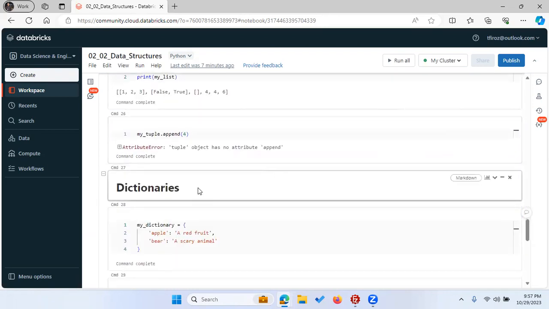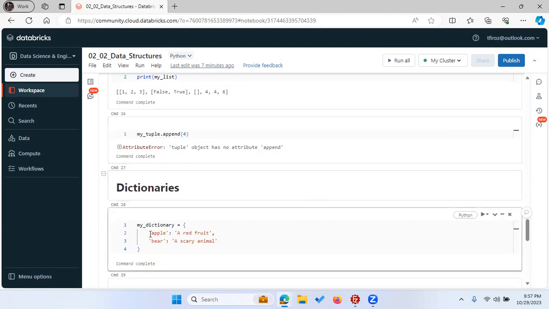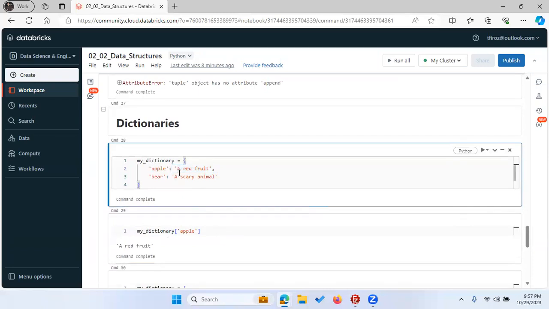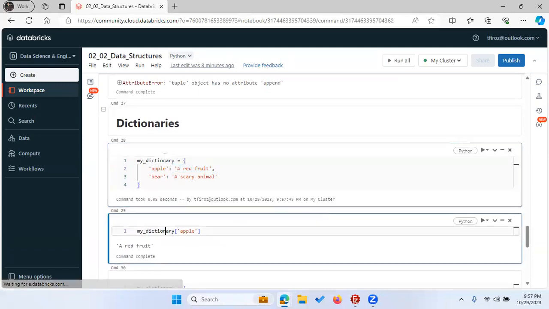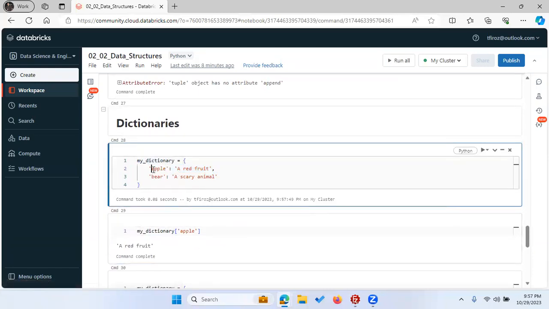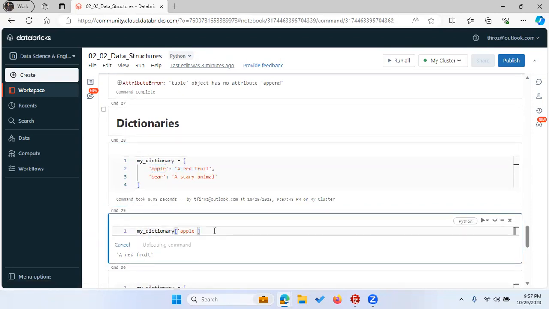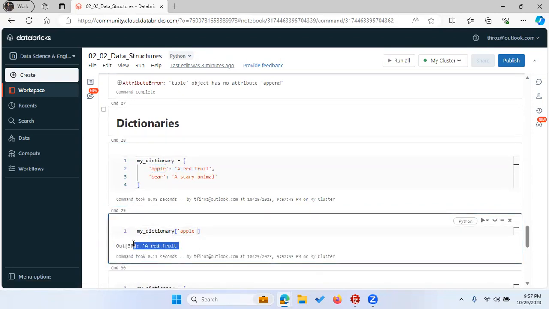Now the final thing is dictionaries. So a dictionary will store key value pairs. So it will be something like this. Okay, you declare a dictionary. It will be with the middle bracket, and then this will be key and this will be value. So each key will hold one value. So this is how you can display. So for my dictionary, I have to pass the dictionary name and I have to pass the key name for which I want to see the value. This is something coming as this.